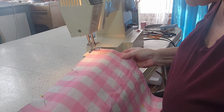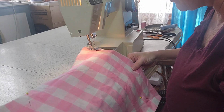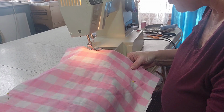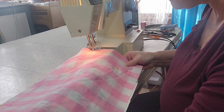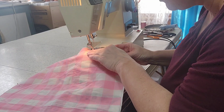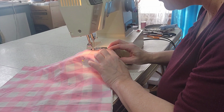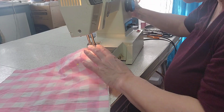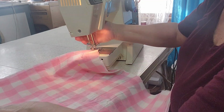Now I brought it in a little bit because I can feel on the back that my fabric is not even. I'm using the pink line as a guide. Now, let me turn it and then I'll tell you. It's very important when you get to the top of this that everything is cut. The front, the embroidery, and the back.